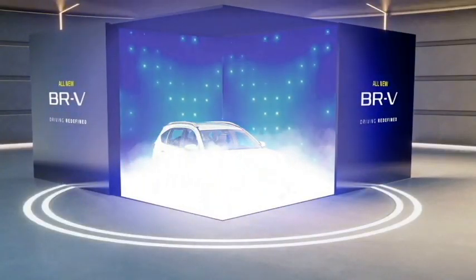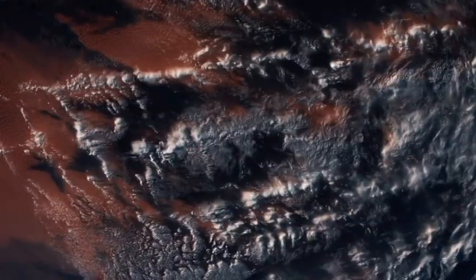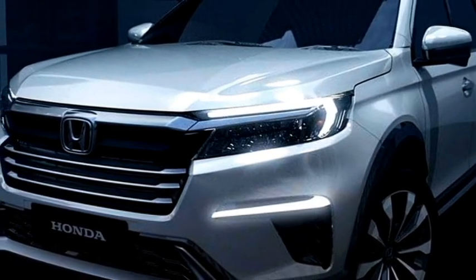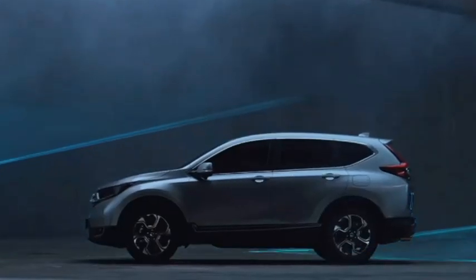The famous Japanese car manufacturer Honda has unveiled the second generation Honda BR-V recently. Honda has built the SUV on the same platform as the new Honda City sedan. The all-new Honda BR-V has been designed to combine the tough character of an SUV and the spaciousness and high utility of an MPV. The SUV has recently launched in Indonesia.